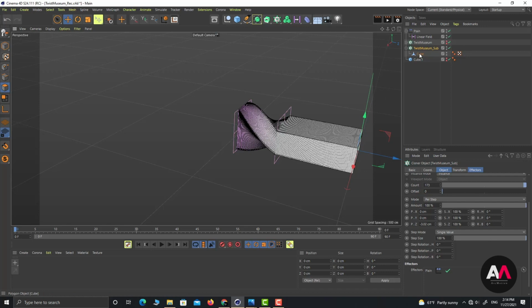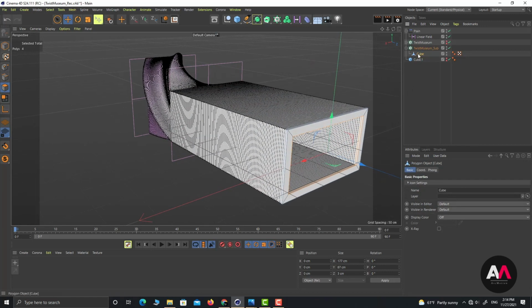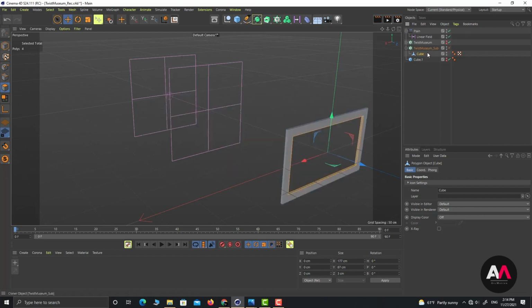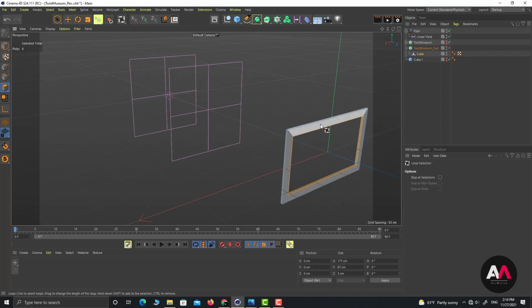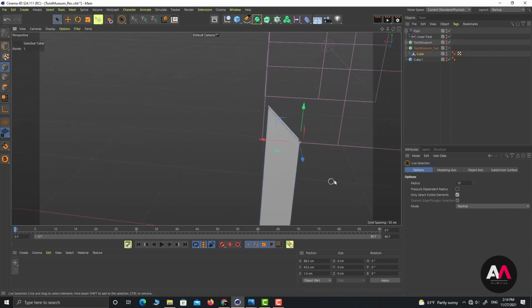But we have to modify the form here. So I'm coming here and I'm going to deactivate the clone, and I'm going to delete the unnecessary parts. I'm going to point mode and adjust this to the way I want.